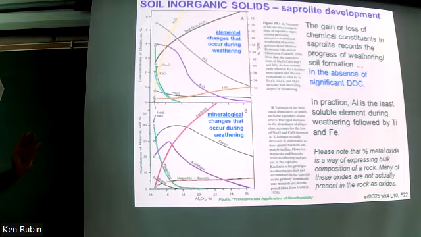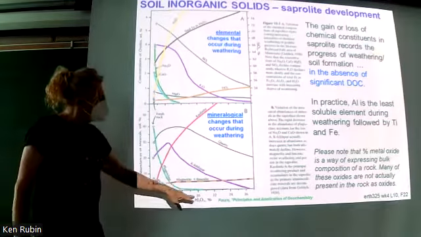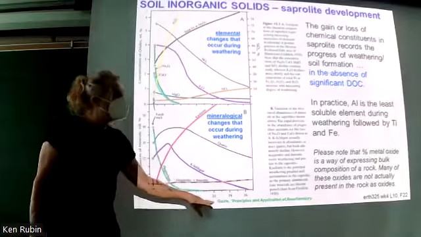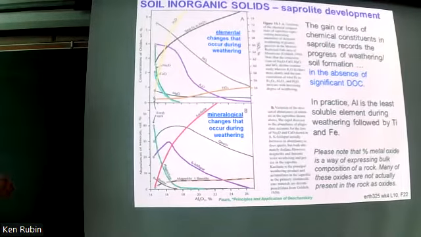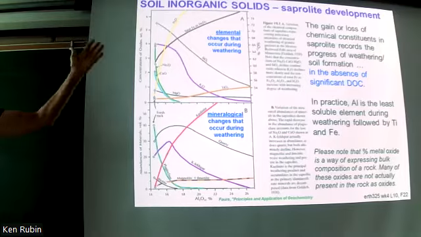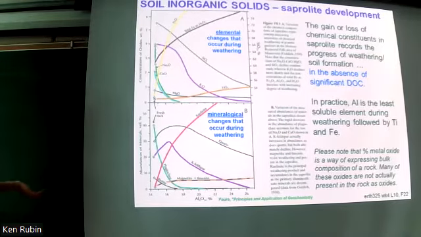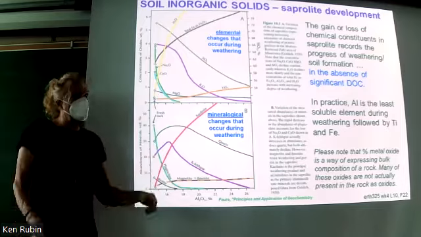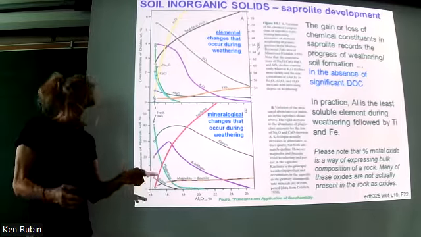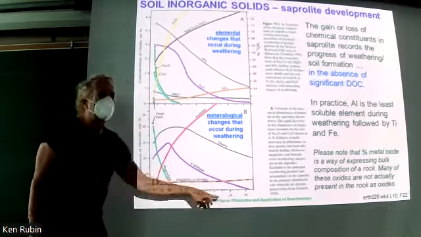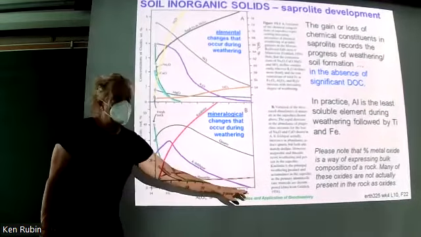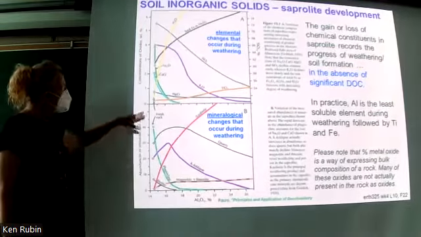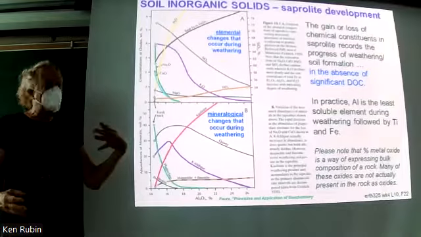Okay, and so when you look at this diagram, you see basically, as this increases, think about it, aluminum is one of our two most resistant to weathering elements. When we looked at that flow chart of how stuff dissolves in water as we go through a weathering process, aluminum and silicon tend to accumulate. So this going up is the progression of weathering. It's just a track of the progression of weathering from a little to a lot. Okay, and these are the changes that happen while that happens.